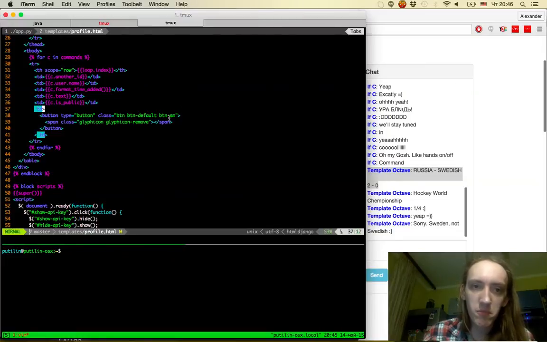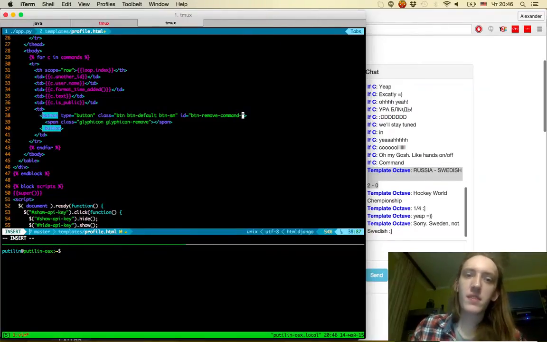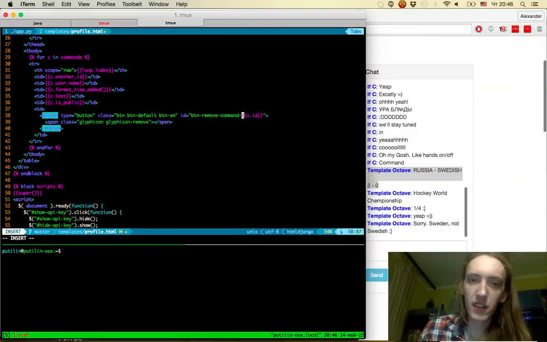And let's add an ID, and the ID is going to be remove command button, remove command C.id, and the class is going to be button remove command.